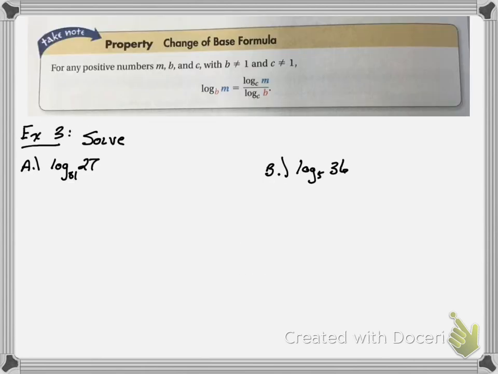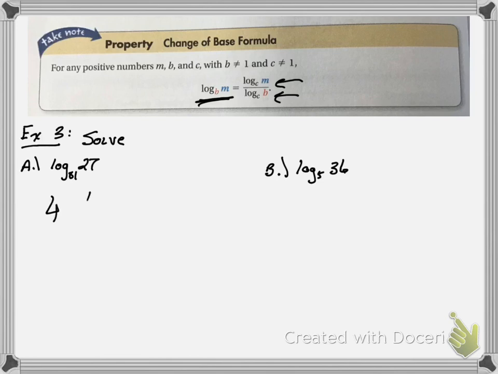Example 3 is about solving, and we talked about this. This is what we're always working towards. The expansion, contraction, and condensing and expansion is all part of the solving process, and we'll get to that and when you use that. But again, this is kind of our base solve here. You're going to use this change of base formula. So the log of m base b really just becomes the log of m divided by the log of b. They use that c not equaling 1, but because of our calculator and technology, we're just going to use log, and that assumes base 10 so we can use our calculator.